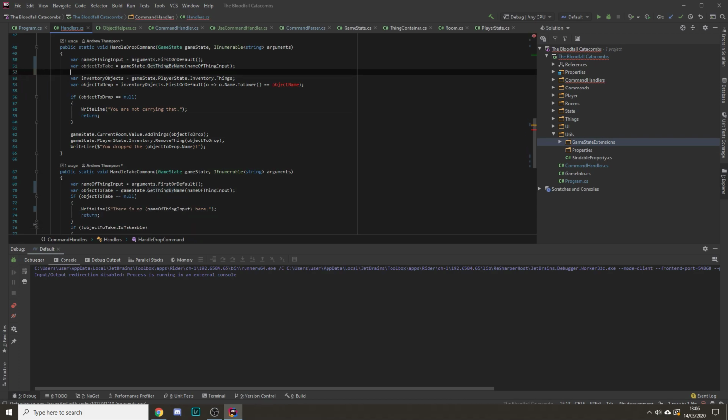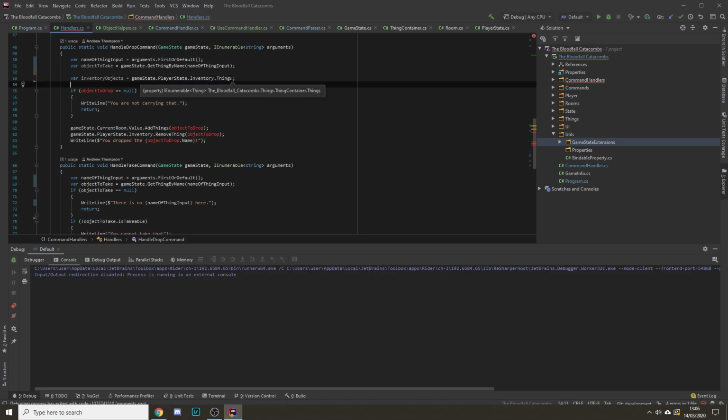We don't need that. It does work slightly differently because it uses a different collection of things.